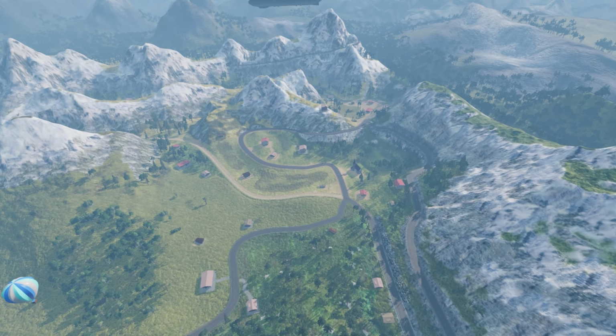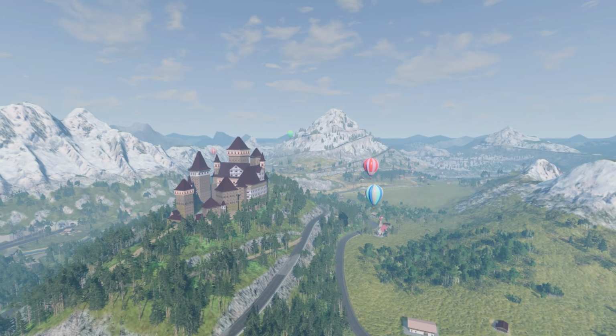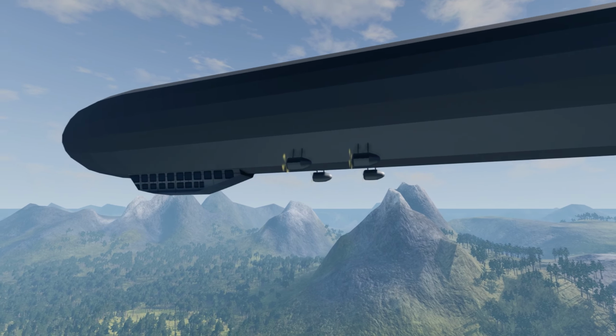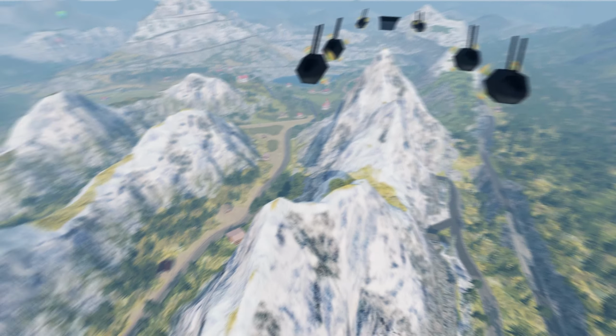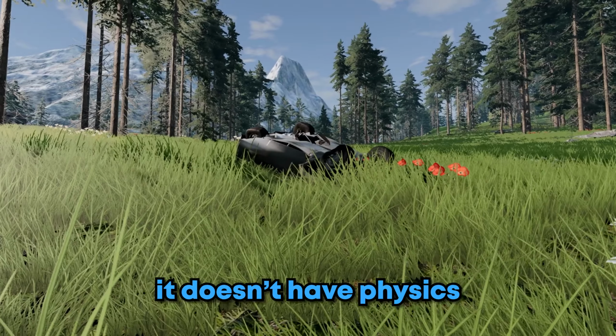It's got a lovely sunny area, some off-road roads here, and these awesome hot air balloons, which are actually moving. Wow, this is awesome. What's inside it? A lot. There's a lot of sea in there. Oh, I guess it doesn't have physics.